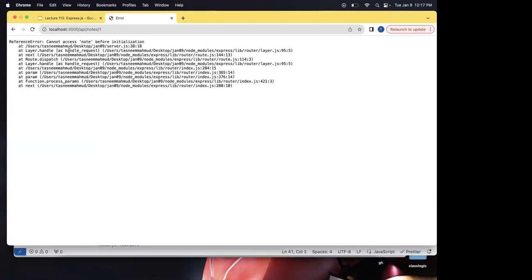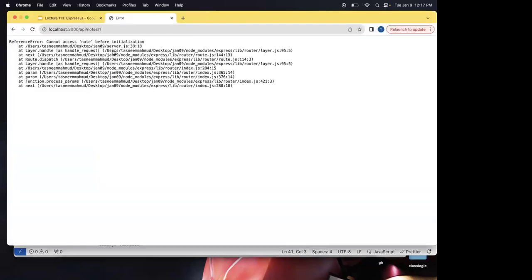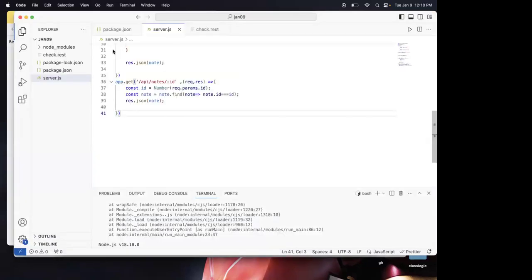Can't access note before initialization. Okay, let's check it out.